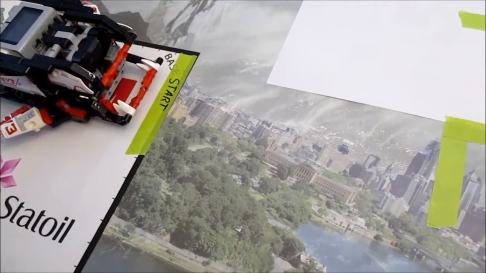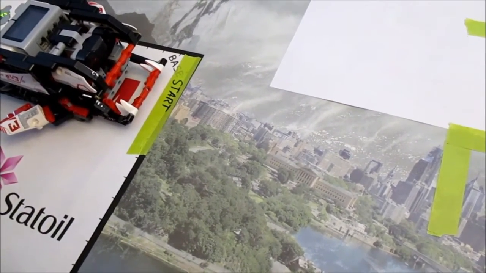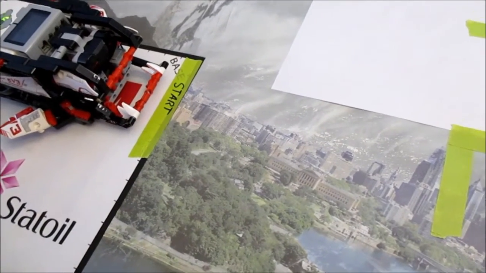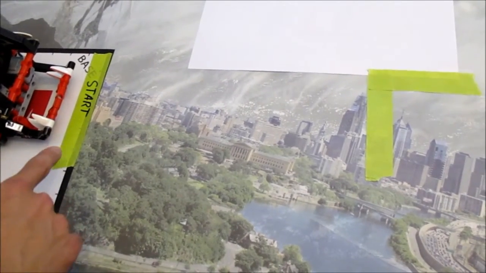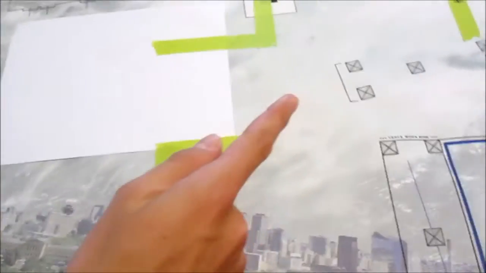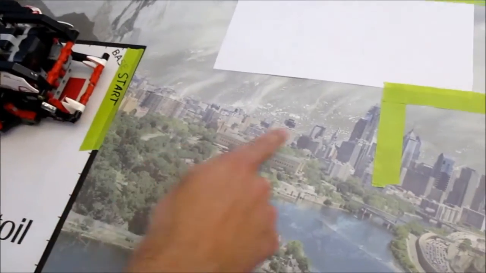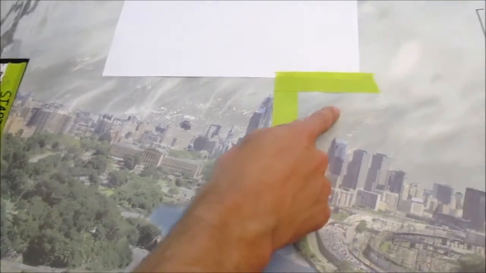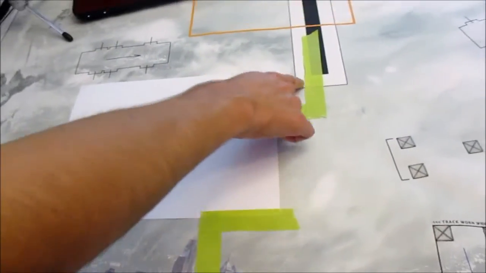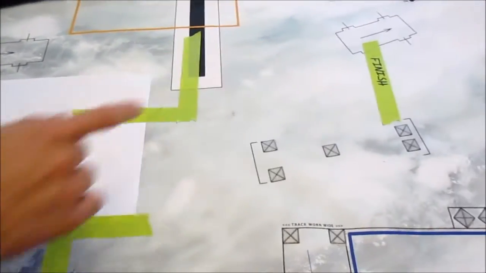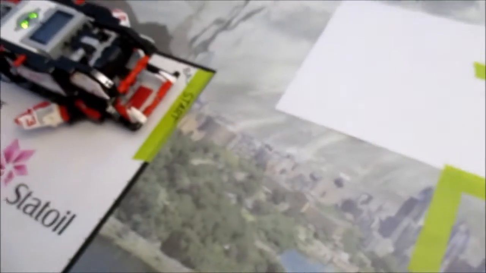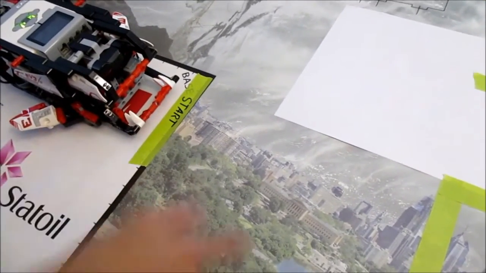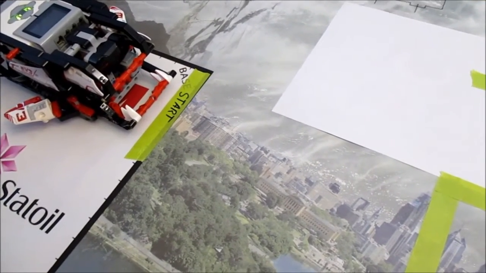So that was easy enough, but you're not always going to be driving in a straight line. So let's try something a little more challenging. This is the obstacle course that I've laid out here. And we're going to have five actions. The start is here, and the finish is over there. But to get there, we need to first drive straight to here, make a 90 degree left turn, drive straight again, make another 90 degree right turn, and then drive straight to the finish line. And this is a sequence of actions that an FLL robot might undertake, because it needs to navigate around obstacles to get to its destination.